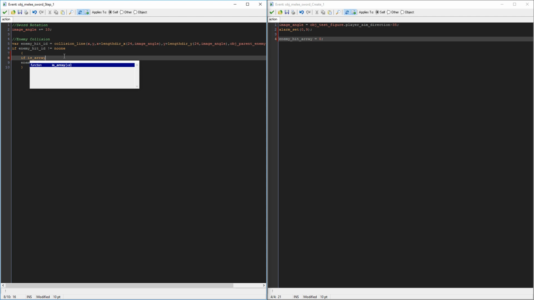If is array enemy hit array, so if it's not an array currently, then we're going to do this.